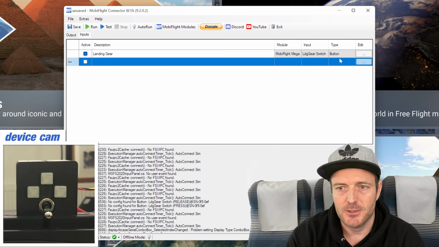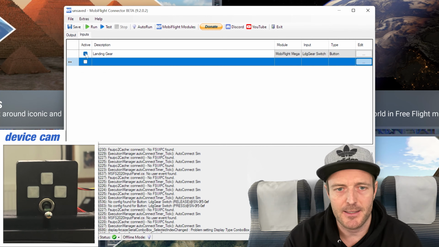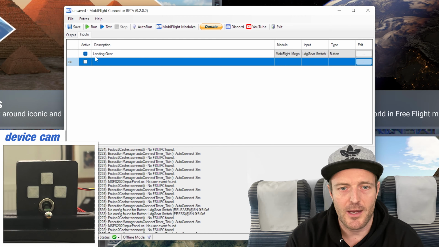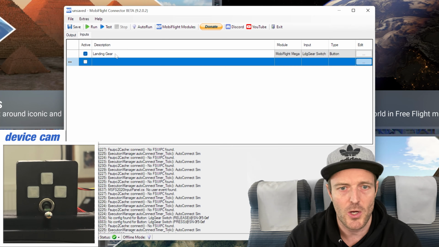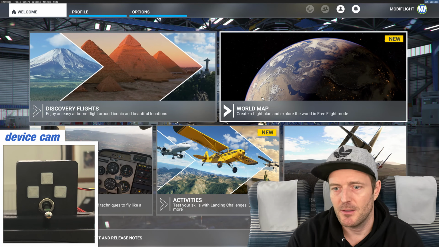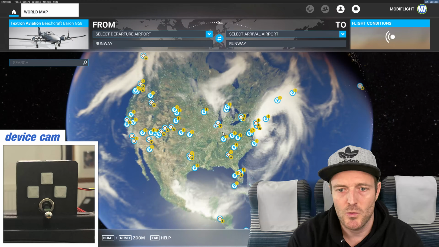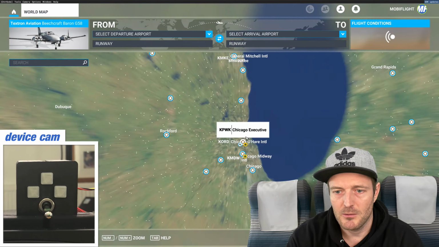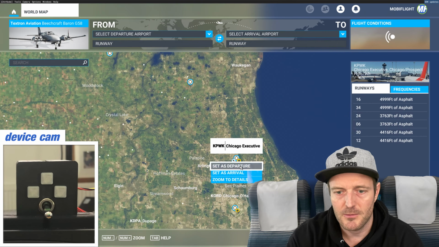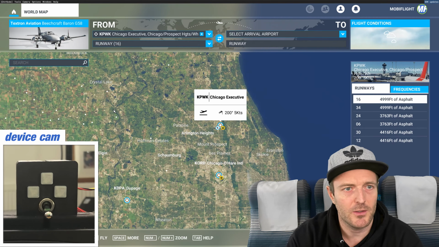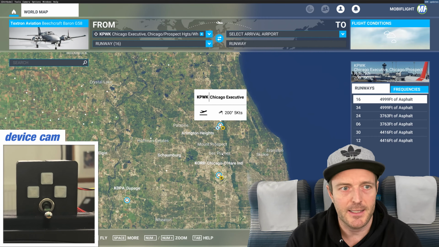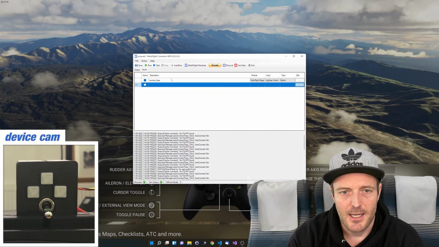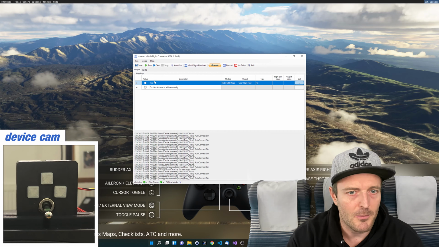By default, when you create a new configuration, it is not automatically activated. Make sure that you always activate this as soon as you think that your configuration is ready to go. I'll switch over to the sim and we are going to go to Executive Airport here, Chicago Executive Airport. I like this one. And we're using the Beach Baron. That's totally fine. It's good because we have a retractable landing gear. Okay, this is going to take a little while, so let's hop over to the output configuration.